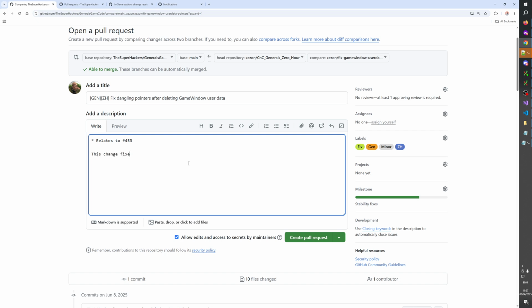This change fixes dangling pointers after game window user data is deleted. It is done in a strange way where the game window technically owns the user data, but it is always deleted from the outside.